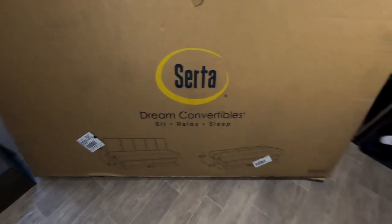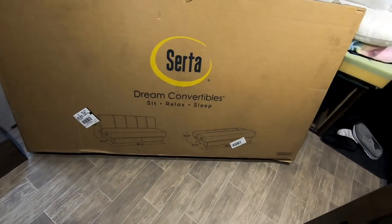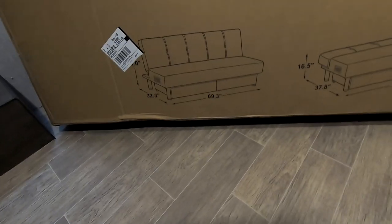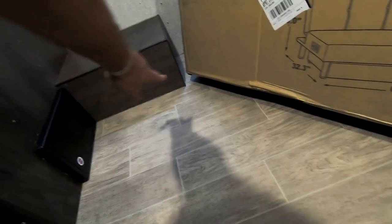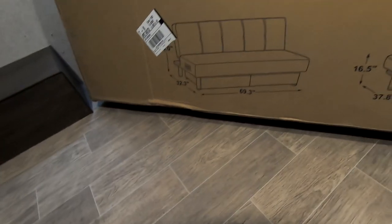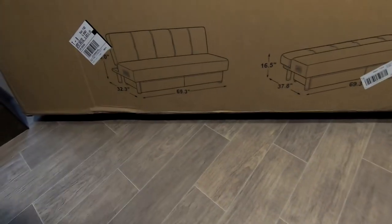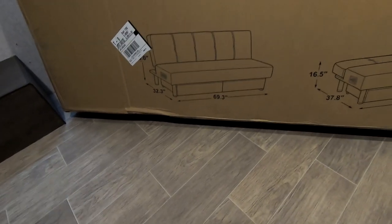Okay, so we got this futon from Walmart. It's got storage underneath, so we didn't lose much storage. The only concern I have is this back corner getting into the wheel well. That's my only concern in this whole thing. It's way smaller than our total opening from wall to bed, and it's not very deep either.